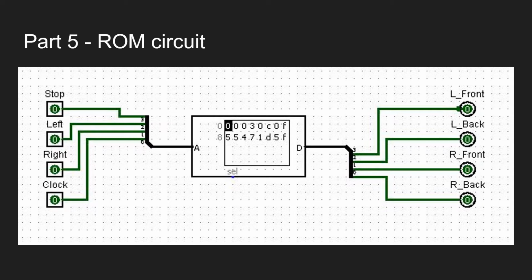Now, if we were to change the inputs to 0, 0, 1, 1, we would see that the highlighted section would go to the 3, which in turn would change the output to 0, 0, 1, 1. This shows that the ROM circuit is working correctly, as it is corresponding to the correct outputs with the inputs, as shown in the truth table.